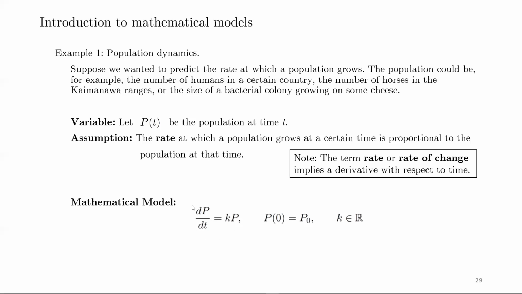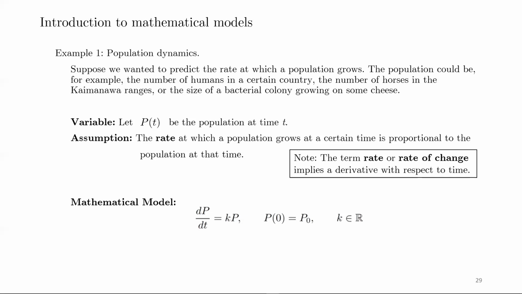Okay, and I can supplement this differential equation with an initial condition. So this initial condition says at time t equals 0, the population is P naught. So that could be 1,000,000, it could be 1,000, it could be any number. Okay, so this very simple differential equation and this very simple initial value problem can be used to study some simple population dynamics.